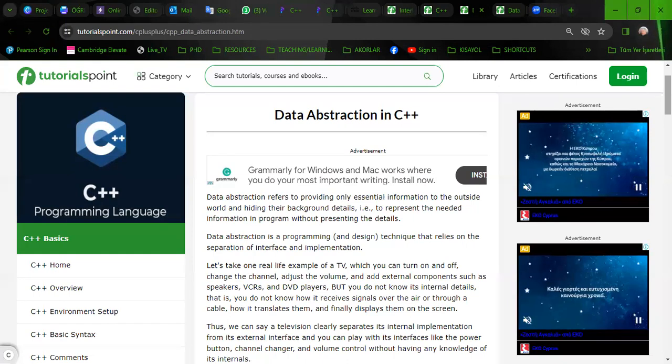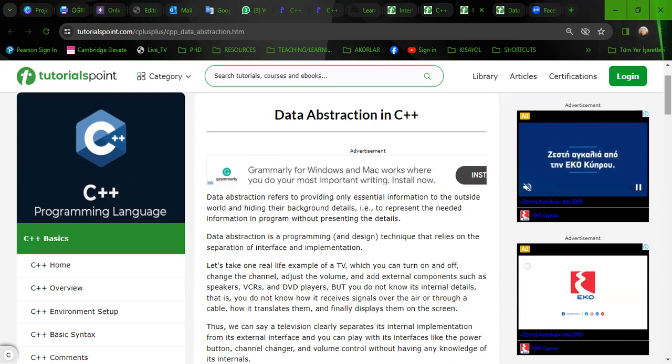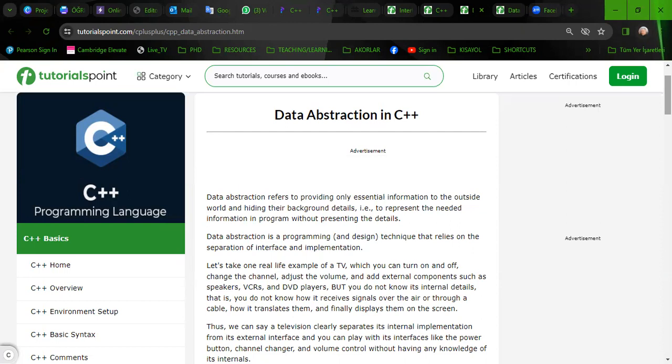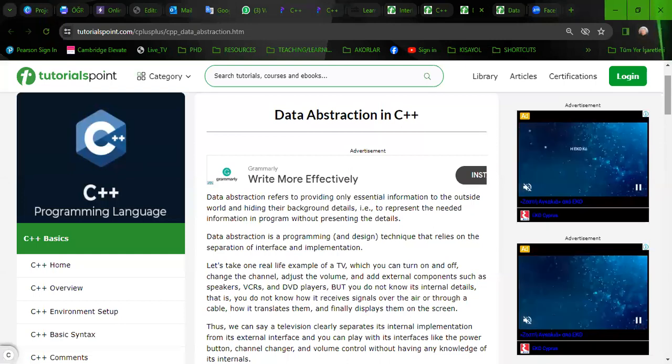But here I want to read this part to help you understand the difference between them.